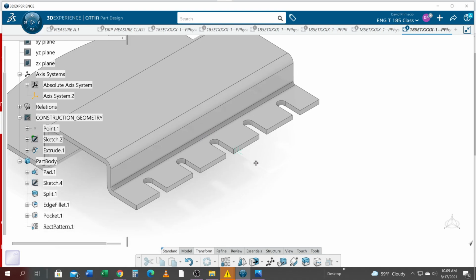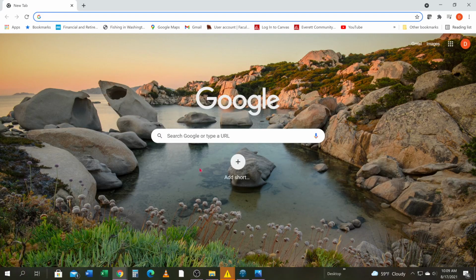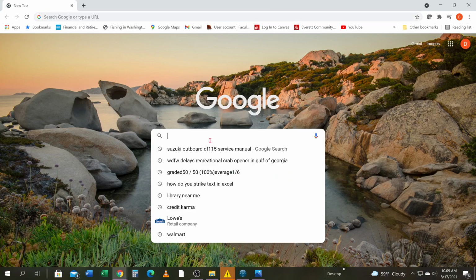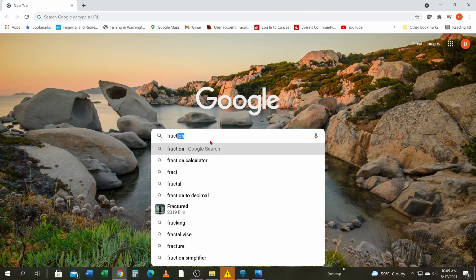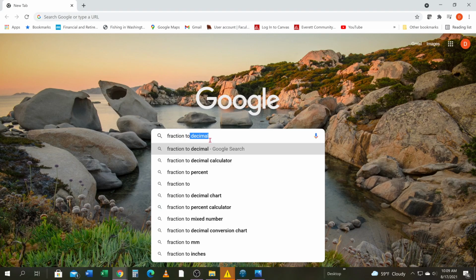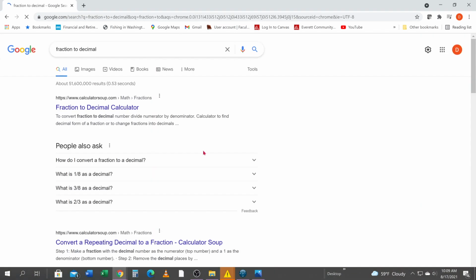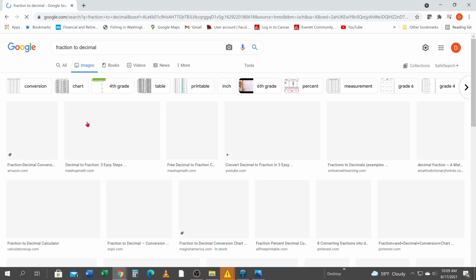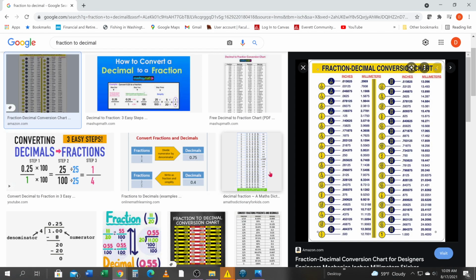You might be asking, why didn't I use 2.19 right now? Let's open a new website and do a search. Fraction to decimals. Take a look and see if I can find an easy image to read.